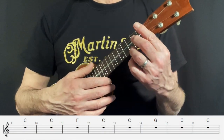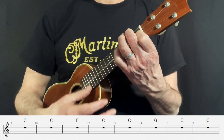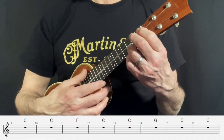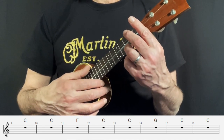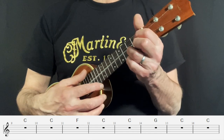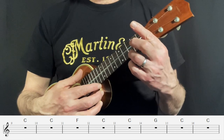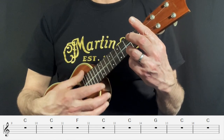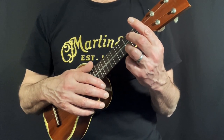So 2 bars of C, a bar of F, and another bar of C. Then in bar 13 we have a bar of C, then a bar of G. Then finally 15 and 16 are 2 bars of C to finish with. Let me just play through this slowly, calling the chord changes.